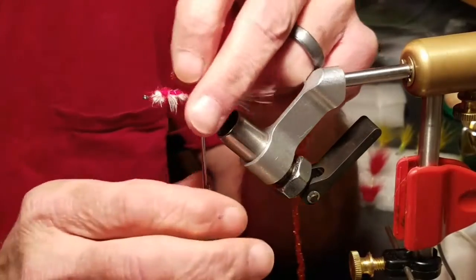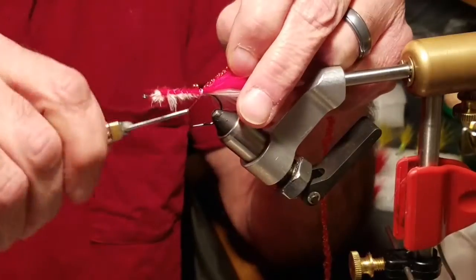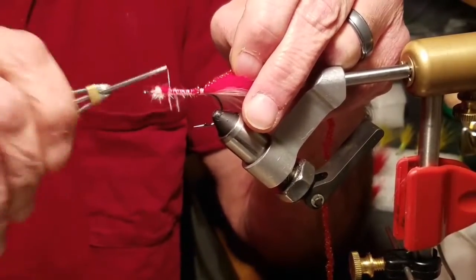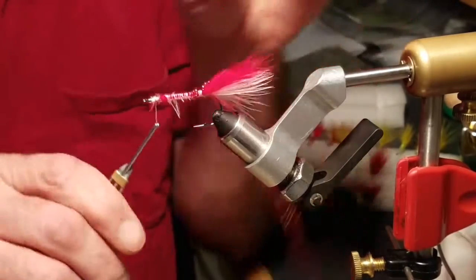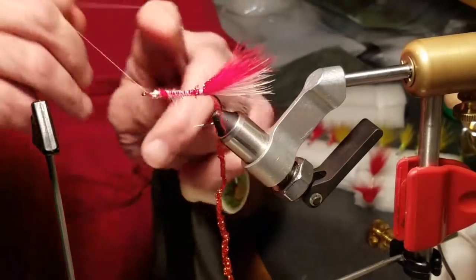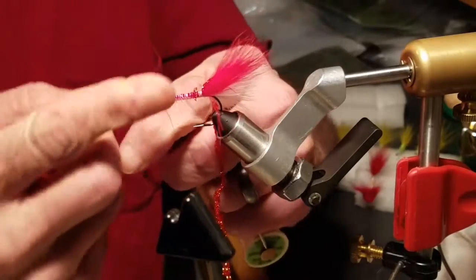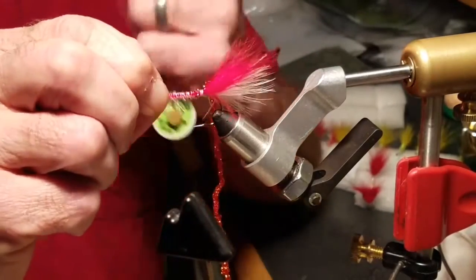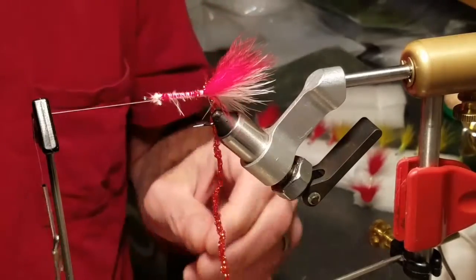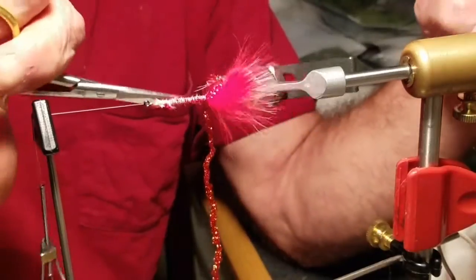Now we're going to take the dyed pearl diamond braid in the red for this one. On one of them I use white. I've used different colors. Pretty much your preference. I'm going to tie it in and I'm going to work my thread back up to the front. I'm going to cinch it on. Like so, knot it up like that. I'm going to trim off some of these little excess things so they don't come through the diamond braid.